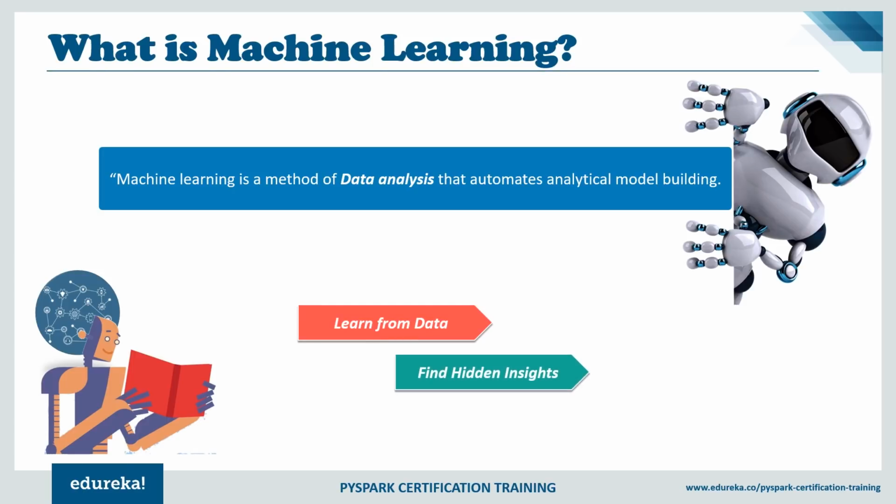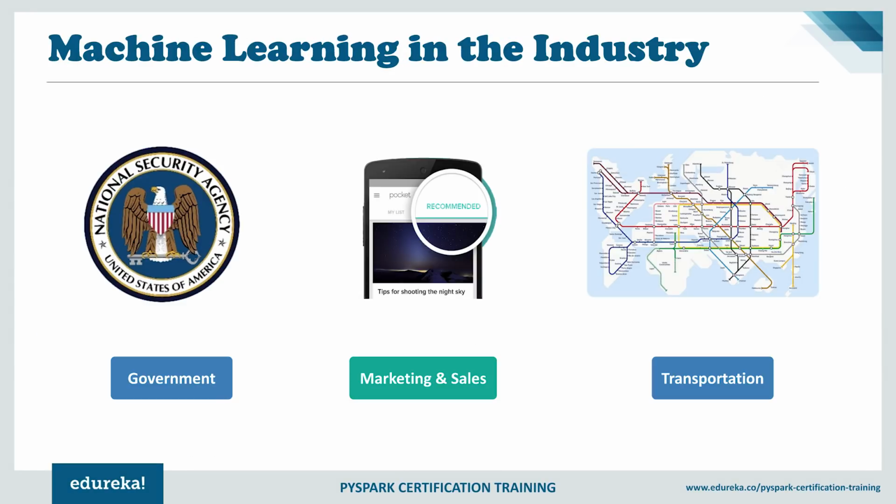Most industries working with large amounts of data have recognized the value of machine learning technology. By gleaning insights from this data, often in real time, organizations are able to work more efficiently or gain an advantage over competitors. Now let's have a look at the various industries where machine learning is being used.